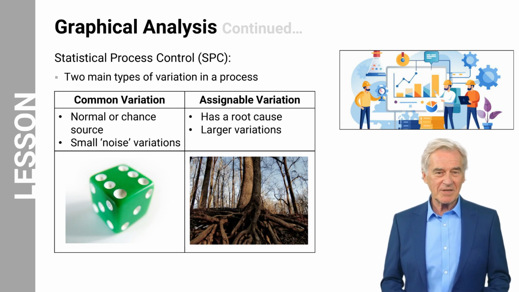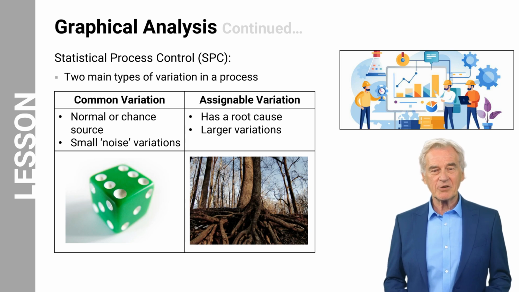There are two types of variation in a process: common and assignable. A common variation is attributed to normal or chance sources of variation that exist in the process. An assignable variation is attributed to a specific cause that results in a loss of quality control. An experienced manufacturing operator is able to detect and identify the most assignable causes of variation due to their years on the job. However, this is a skill that can be easily acquired with the right training.